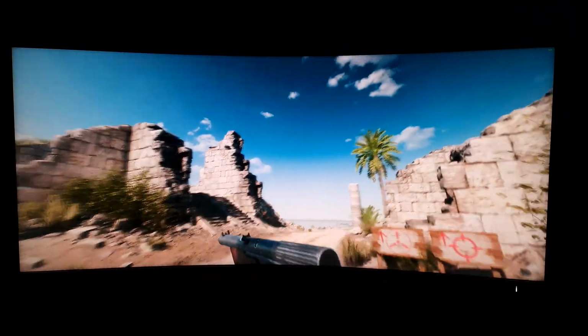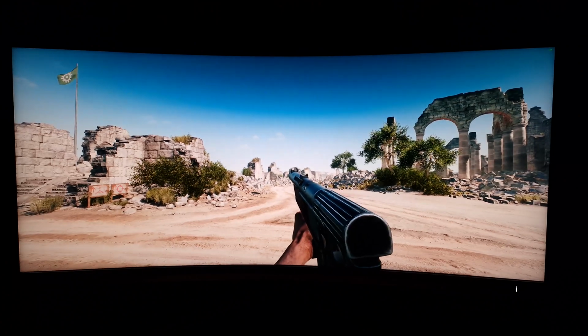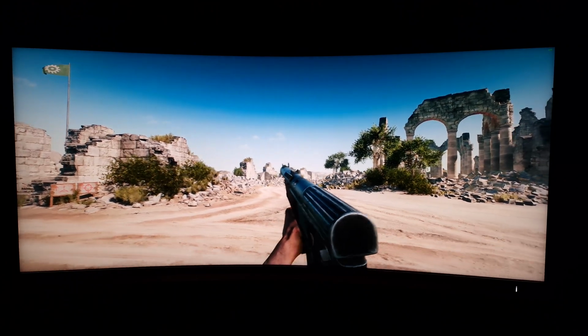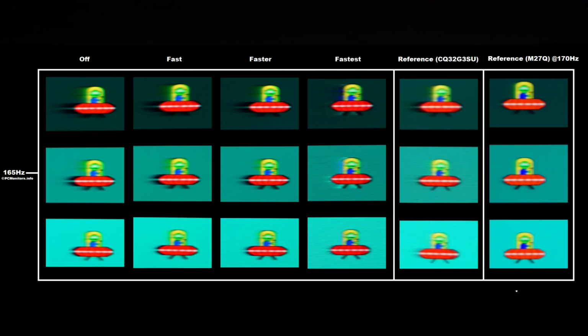But I'm going to show you some pursuit photographs on the screen with this monitor running at 165 Hz. In the written review, there are various other examples at lower refresh rates as well, if you're interested in that. But what you can see here are some distinct weaknesses. So there are different overdrive settings, or smart response as they call them on this monitor: off, fast, faster and fastest. First of all, we can rule out fastest as a useful setting.